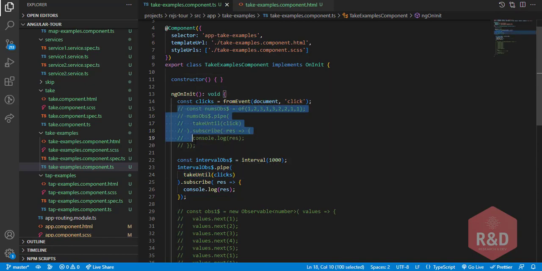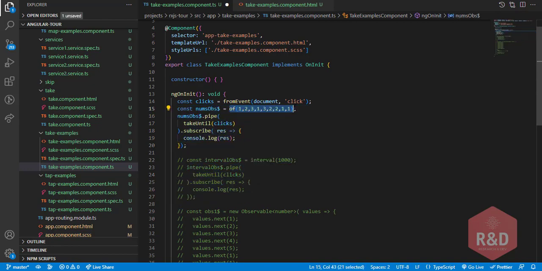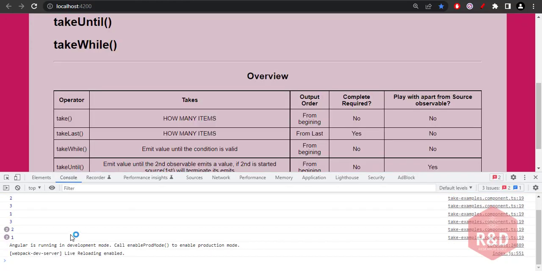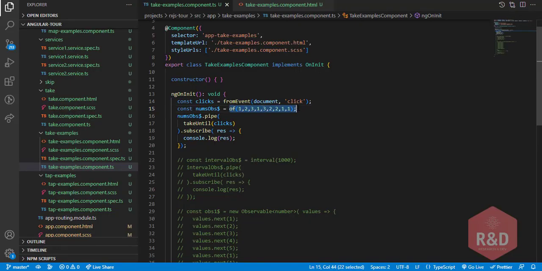Why I could not use the earlier example: because when subscribing to that observable, it doesn't wait for anything. It would print results immediately, not like this interval. This interval waits 1 second to print another result, but this of operator doesn't act like that. It provides results immediately. Check the browser first. Yeah, you can see this will provide all the results at once, but this provides them one by one.